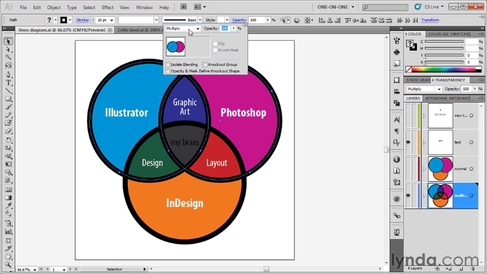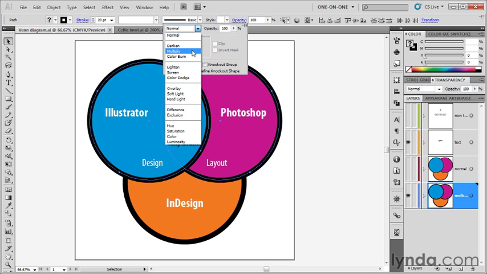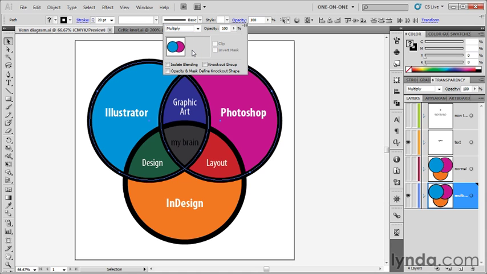And notice that this blend mode in the upper left-hand corner of the drop-down panel is set to multiply. By default, it would be set to normal, so that you have a bunch of opaque objects like this. However, if you choose one of the other blend modes, then you're going to get some sort of blending interaction. And we'll be running through the blend modes in a lot of detail in the transparency chapter at the end of this very series. But in the meantime, if you're working along with me, just go ahead and choose multiply.